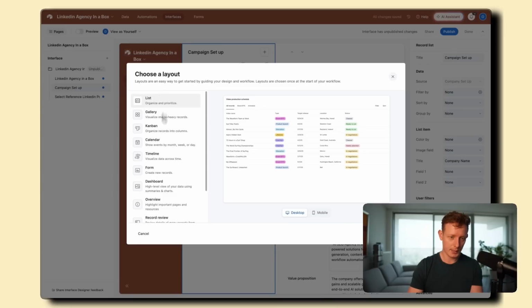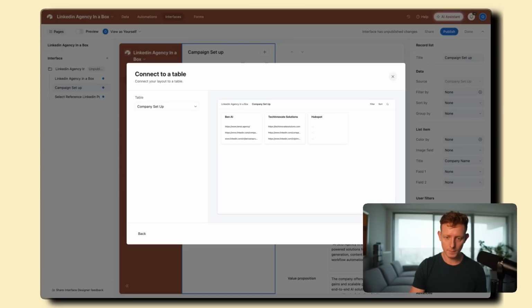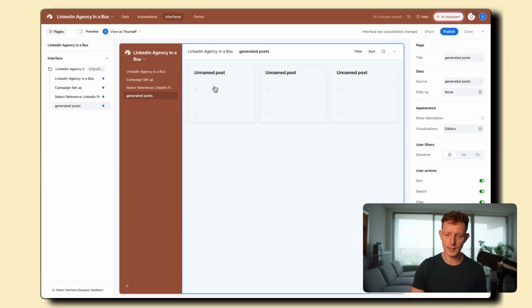And I think what would be nice is to have a gallery where we can show the generated LinkedIn post with the images right away. So we'll use a gallery. And then we use the generated posts. Now, of course, we don't have any yet, but they'll basically be framed here. And then we can let users request a new post with a button at the top.